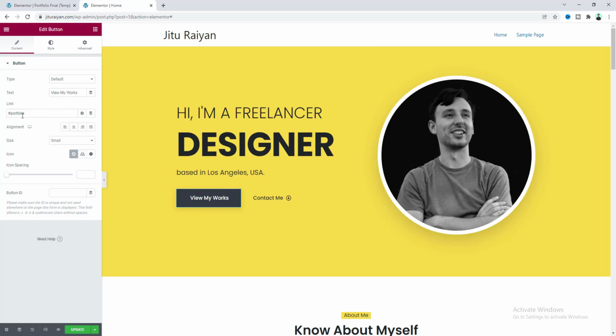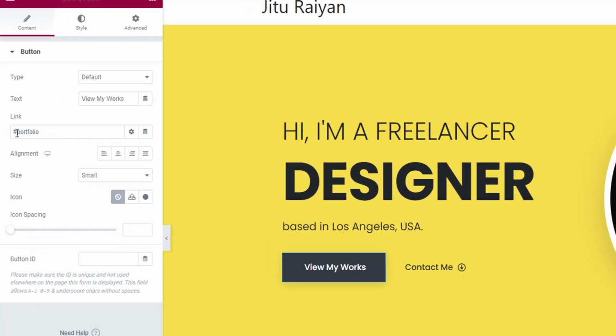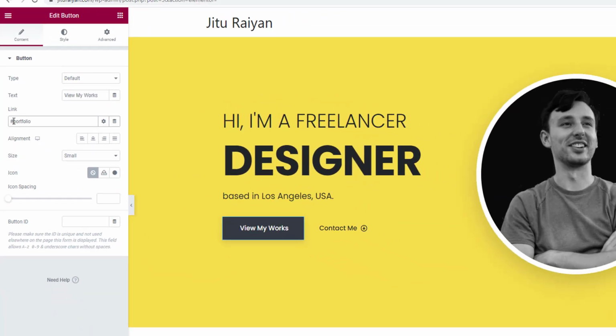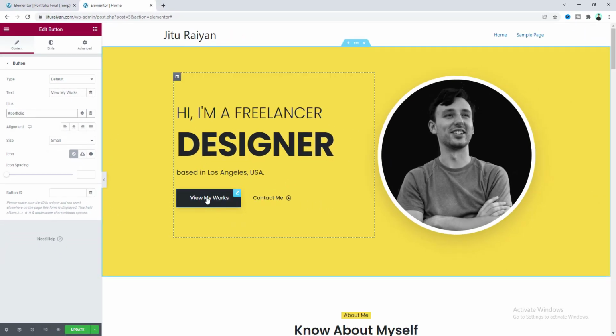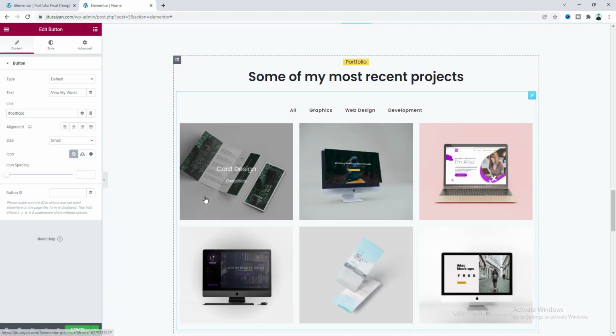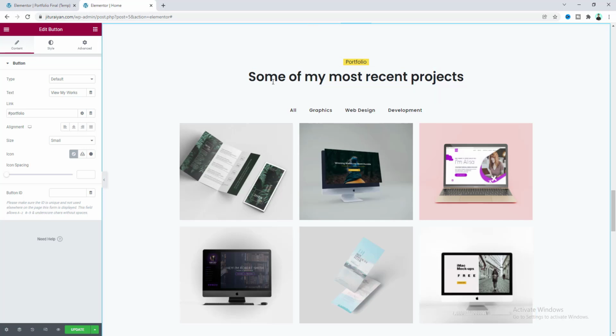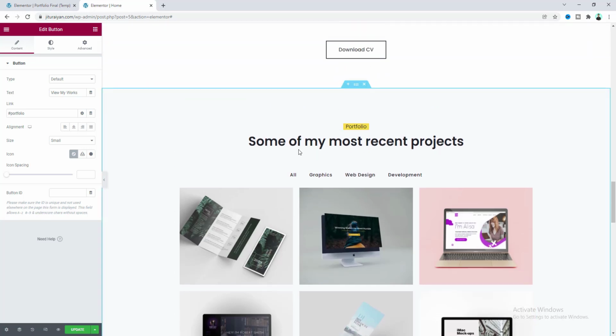If you want to change this text, you can edit this from here. And if you want, you can also put a link with this button. So here you can see we have put the link as #portfolio, and let me show you. When we click on this button, you can see this directly scrolls down to our portfolio section. So how will we do that?